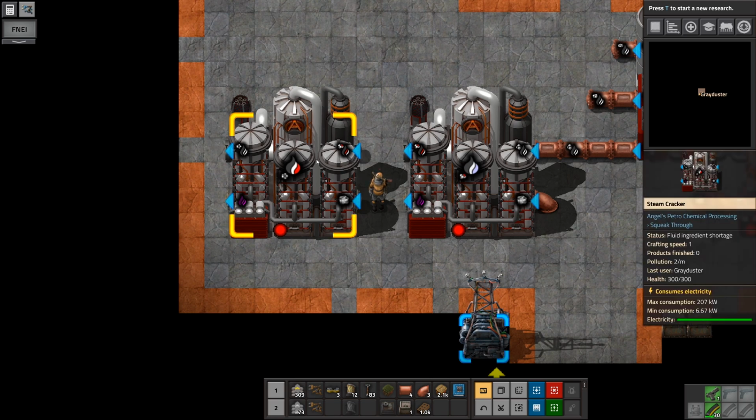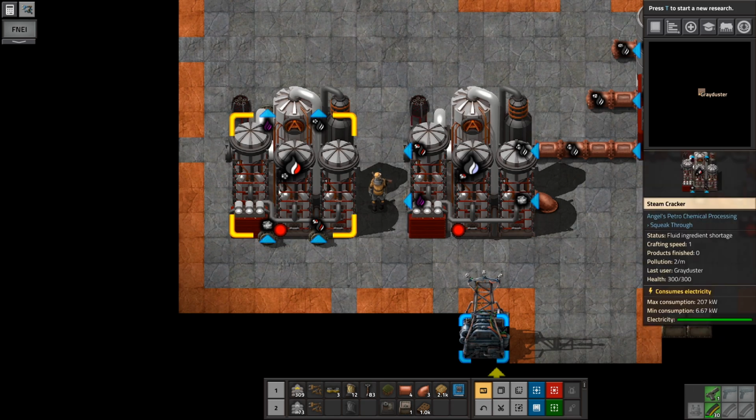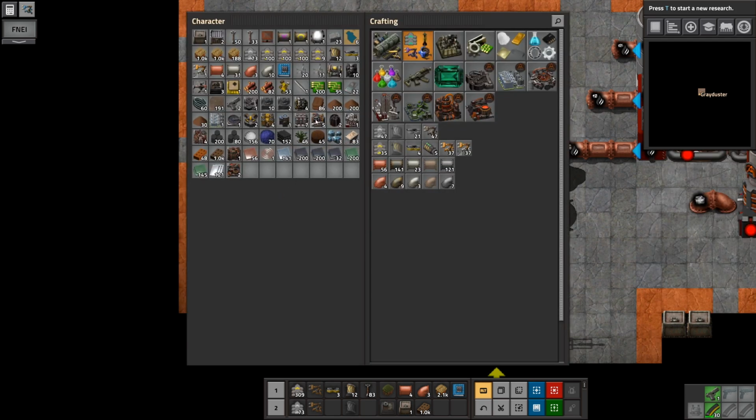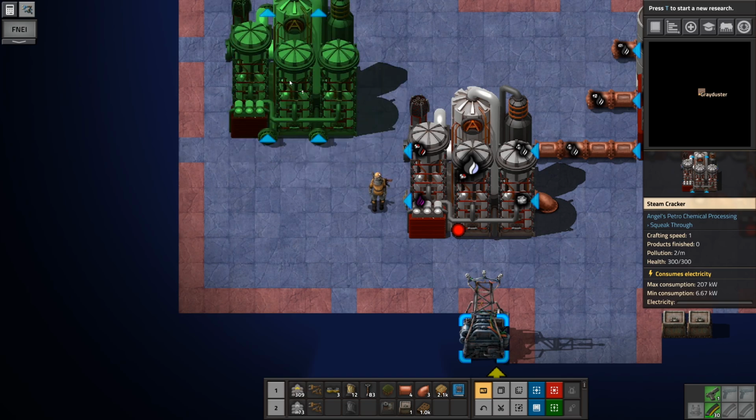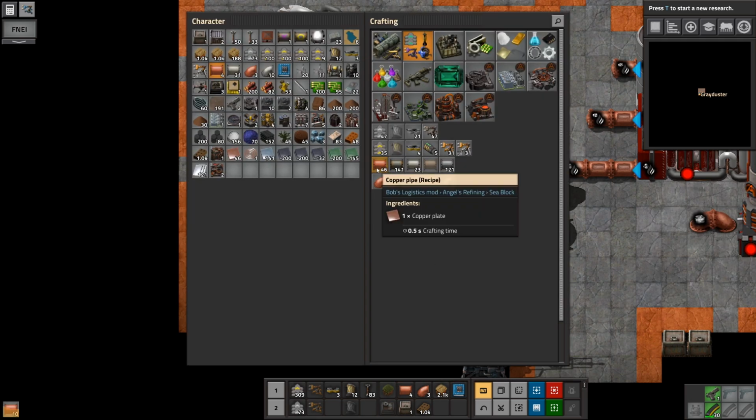Yeah, that's not too bad. I can actually just rotate this and move it around all over the place. It's the right input to that output. That's exactly what we want. So I will just move this up a little bit. Steam cracker, and let's just leave it there for now. All right, and we're going to make some more pipe.